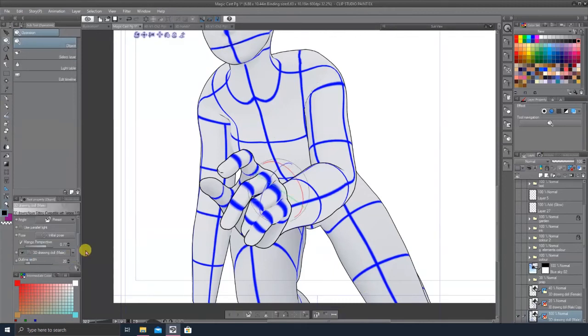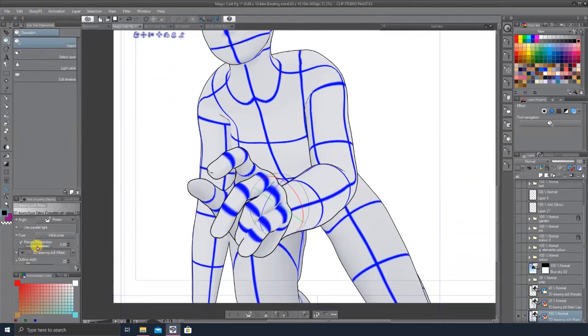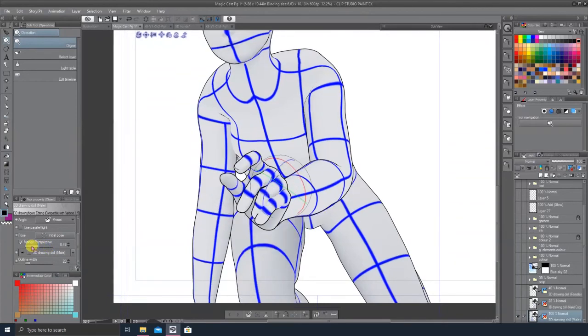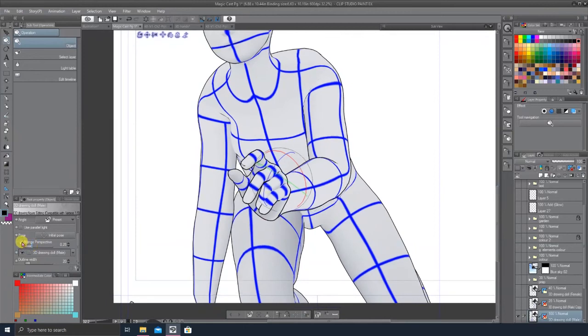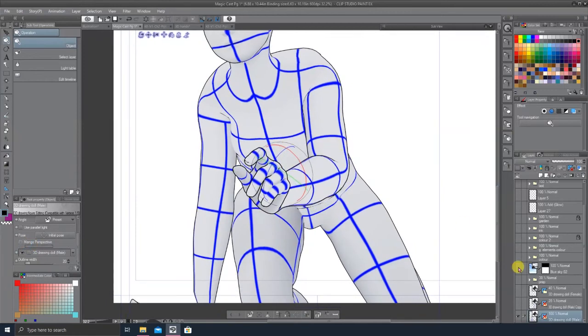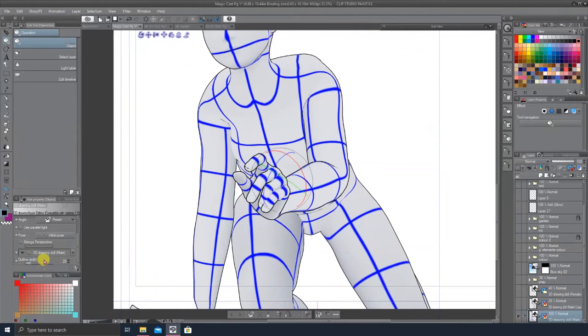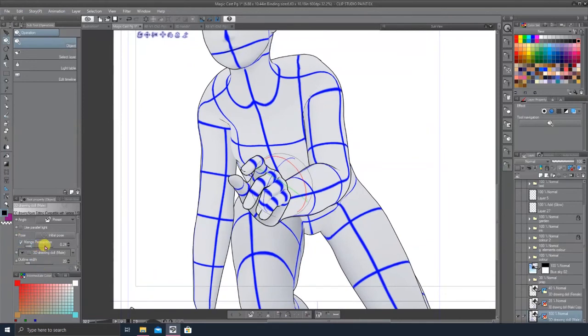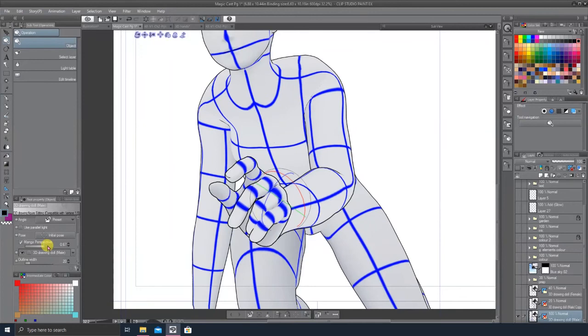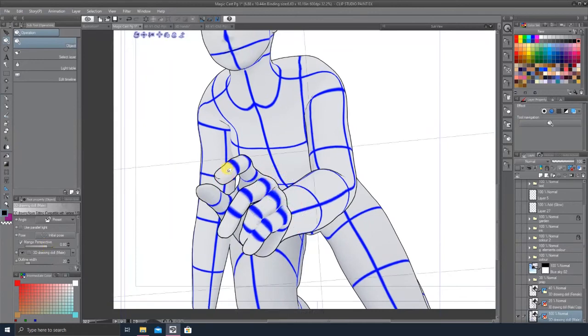So it's okay to dramatize a little bit and just play around with what you have. With this one, I use the manga perspective, and you can see what a big difference it actually makes. Without the manga perspective, this is how it would look. And this is how it looks with the manga perspective. I think I had it on 70 something.